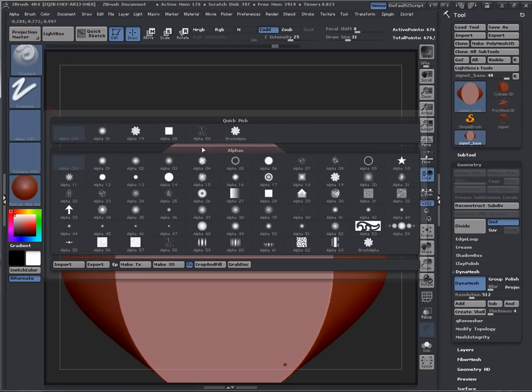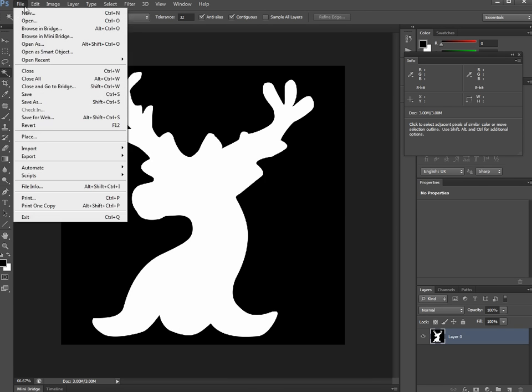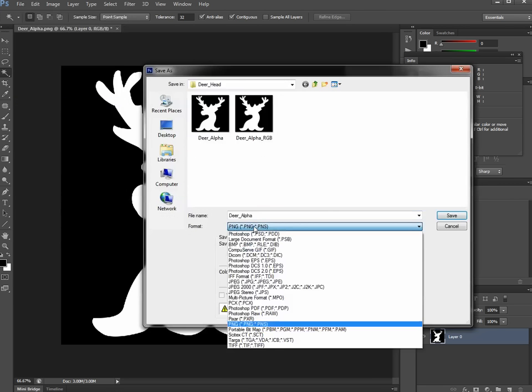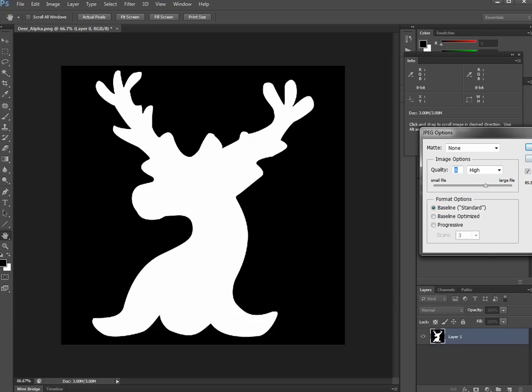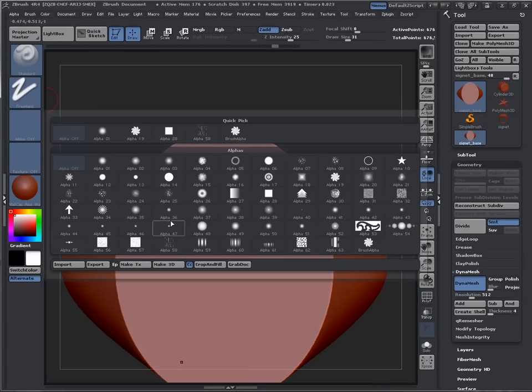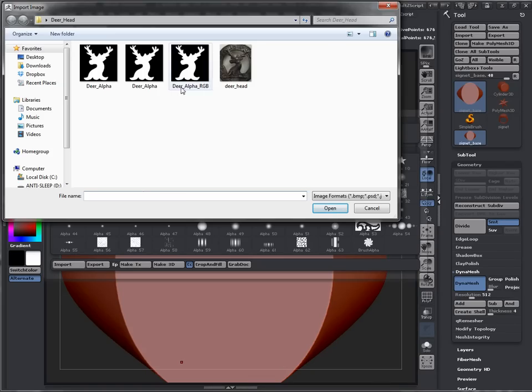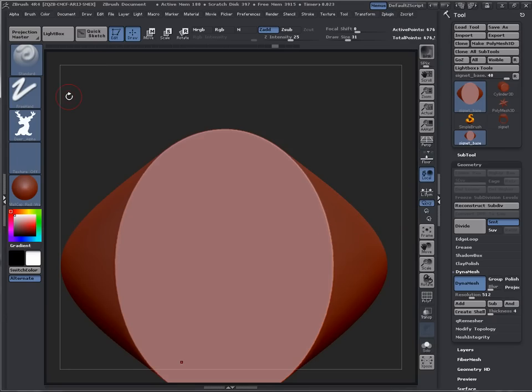Very strange. Let's just try one other thing. Let's just try saving it as like a JPEG. Don't know why it's giving me this error. I don't like saving as JPEGs usually because it does create some compression artifacts, but not sure why I'm getting the error that I'm getting at the moment. So for the sake of trying to get the tutorial done, let's go to JPEGs because I can't tell which is which. Okay, that one brought it in. Maybe it was just an issue with the PNG format for whatever reason.